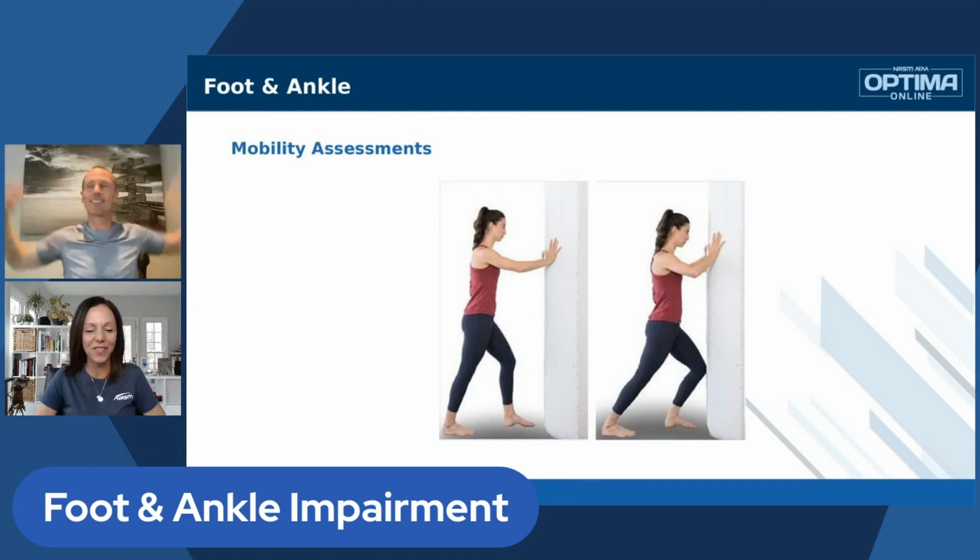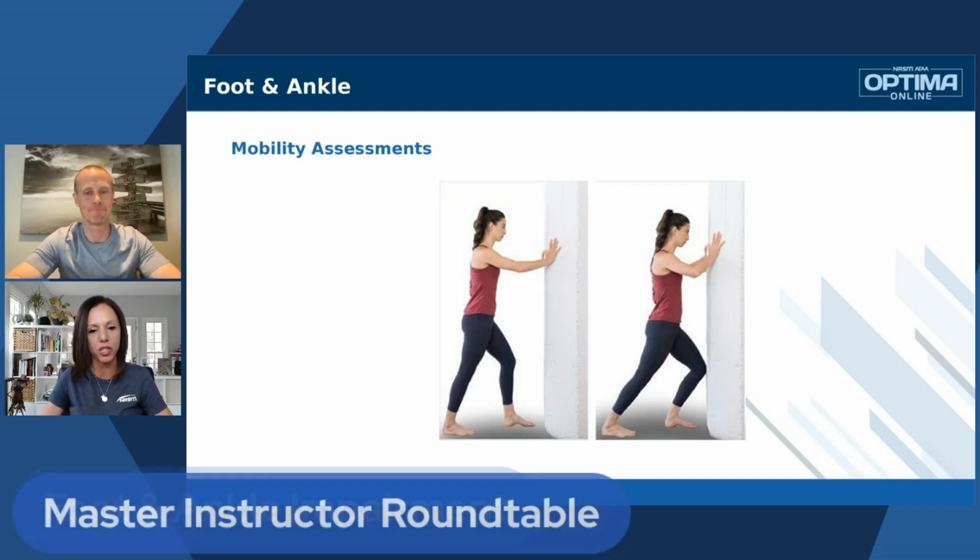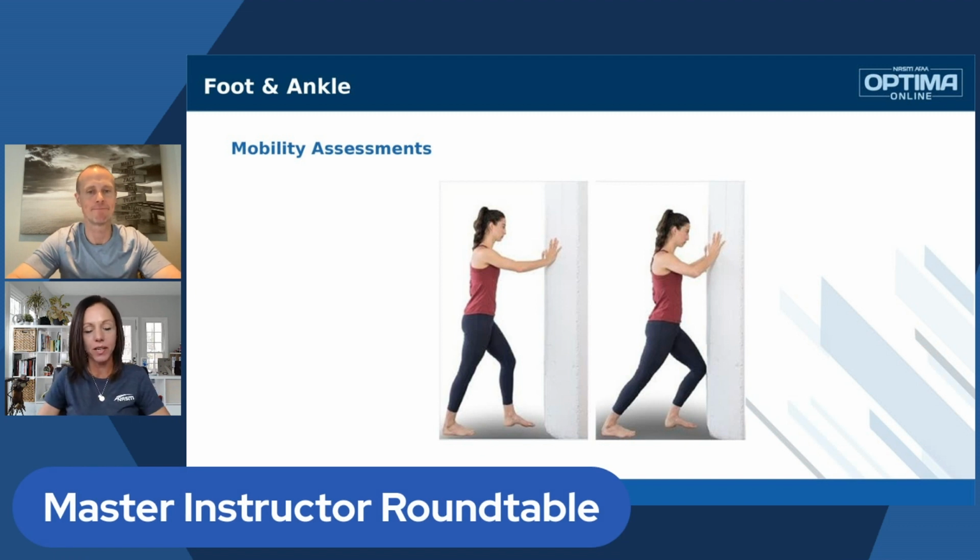And I know that they have this image in the book. Right. We do use wonderful models throughout all of our textbooks as well as in our videos. But guys, the reason I say that is because look at her back foot. Her back foot is externally rotated. And then when she lunges forward, that foot still is externally rotated and she has an arch in her back.